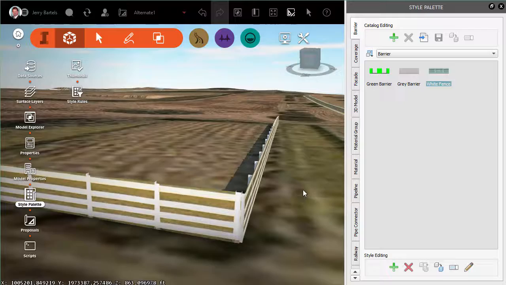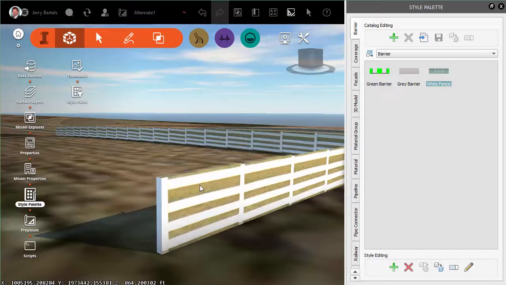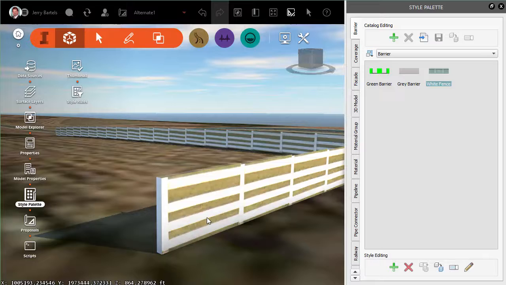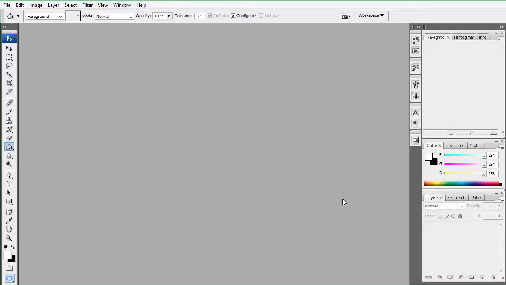But one of the other things that I'm interested in is I've got the image here, but I'd like to be able to see through it. I'd like it to be transparent so that I could see my ground material behind it. What could we do to accommodate that? Well, what we could do is improve our photograph to remove those areas that we captured. So let's do this. I'm going to use a package called Photoshop. Any package that will support an image that has a transparent background will work.